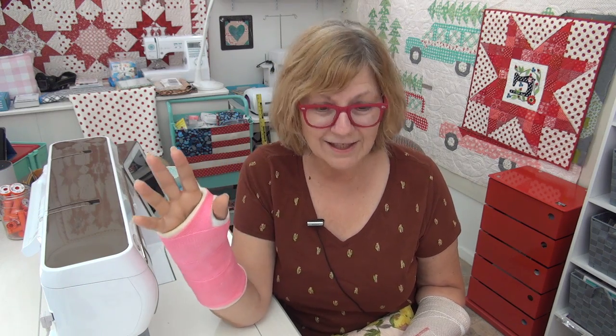So today your challenge is to show me a wall hanging. If you have never done a wall hanging, you might be new to quilting, you might be somebody who's always made bigger quilts, I challenge you, a mini challenge within a challenge. I challenge you to look around and find a project that you would like to make as a wall hanging. Give yourself a challenge to make a smaller piece. They don't take as long. You get this great satisfaction from finishing without it taking months or years to do. I love wall hangings. So I think sometime we should do that one together, but not right now.